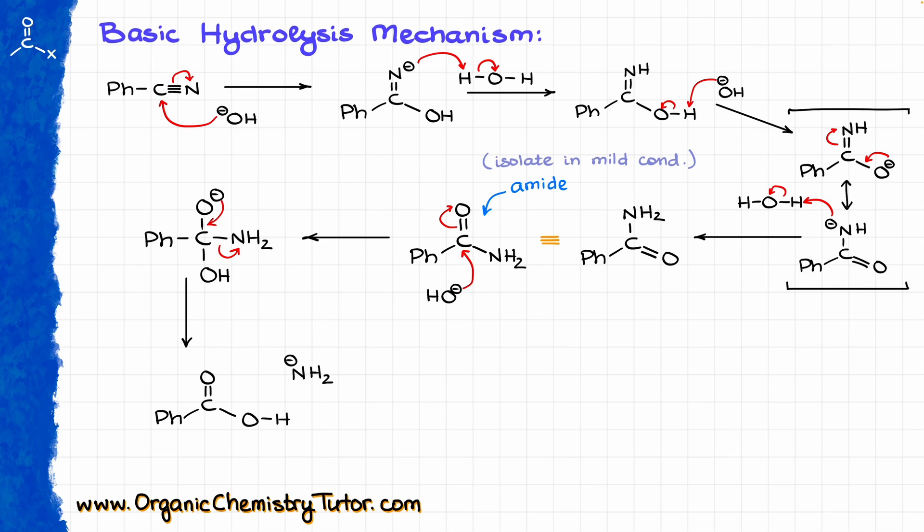Anyways, as soon as we form our amide, the important thing here to notice is that amide is incredibly basic, and we have just formed a very powerful base in the presence of the acid. What's going to happen here is that this amide will immediately snatch the proton off our carboxylic acid, kind of similar to what we had in our acidic mechanism, giving us the carboxylate and ammonia. That would be the end of this reaction until we do the acidic workup. If we want to get our carboxylic acid, we need to take this guy that we have just formed and neutralize that. To do that, I'm going to bring acid, which is already a different step. I'm going to specify that this is a workup, so you don't think that I'm using base and an acid in the same conditions. H3O plus from our acidic workup is going to provide the proton to our carboxylate like so, giving us the carboxylic acid as our final product. I am even highlighting that this proton over here did not come from the original reaction, it came from the acidic workup.